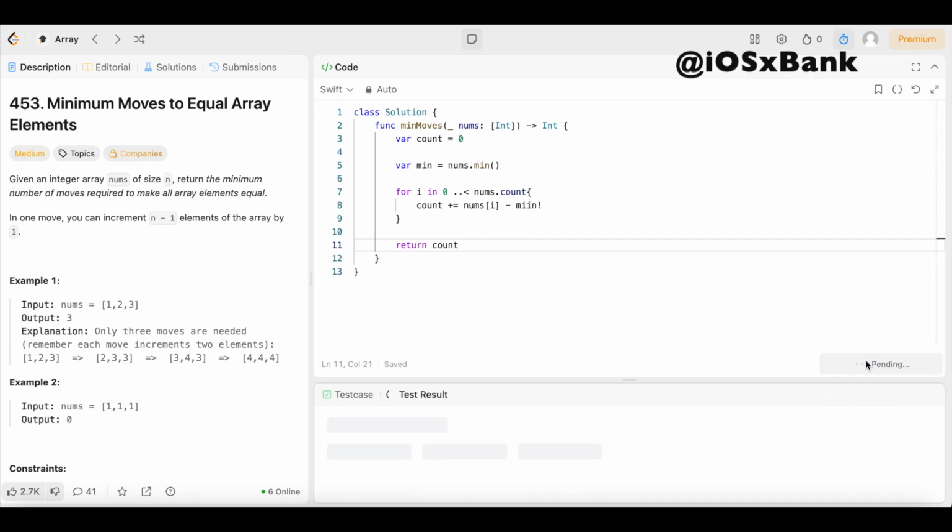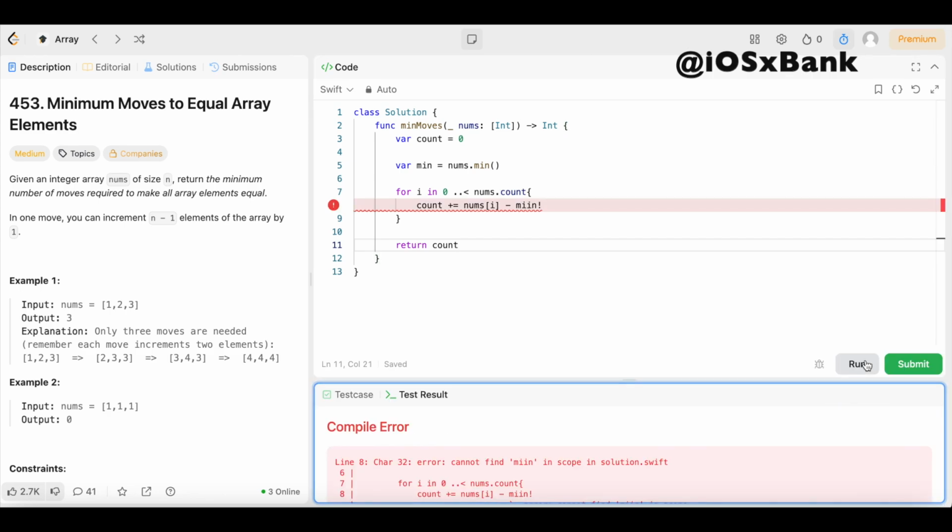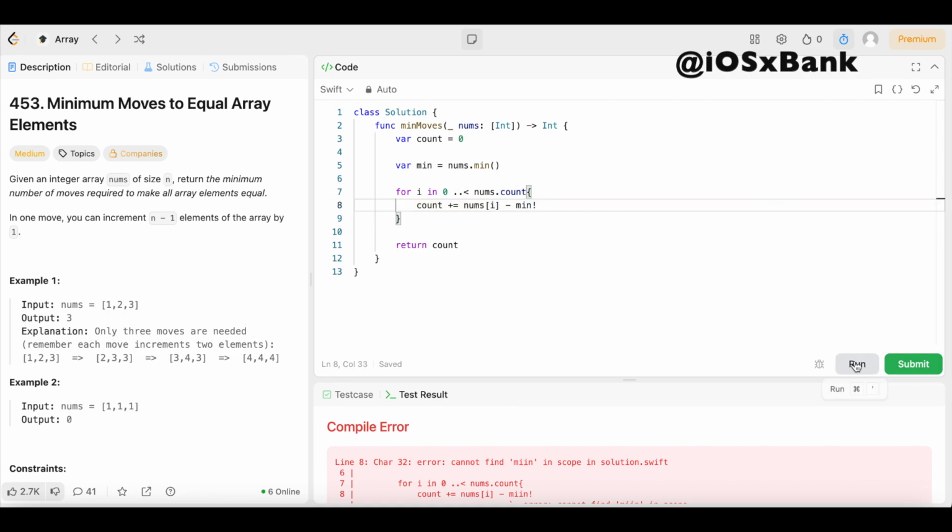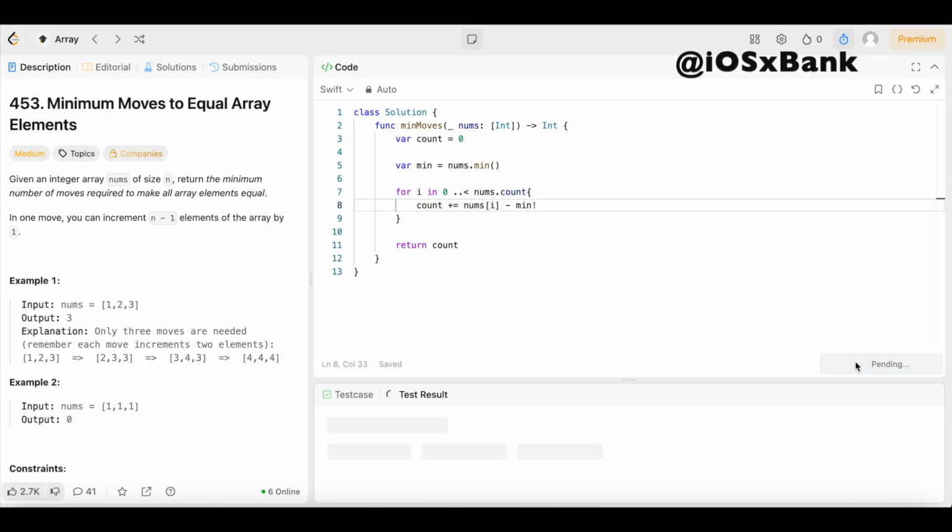This is where you really need to know your math, because you might not know that, oh sorry y'all, this should be min with one i, not two. But you might not know that it's equivalent to reducing all of the elements by the minimum value. And then just adding that to the count. That's important to know. It's a little math trick. And look at this, y'all.